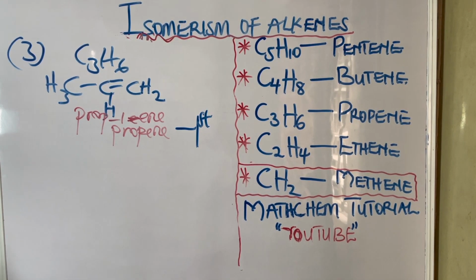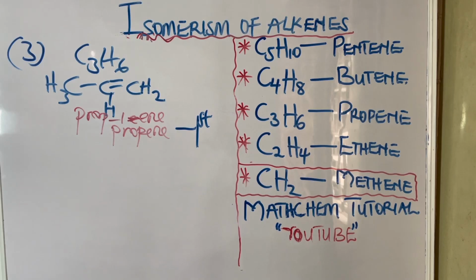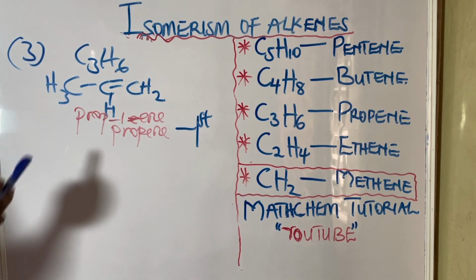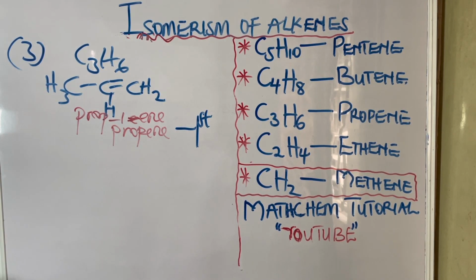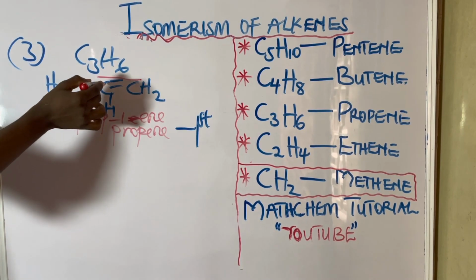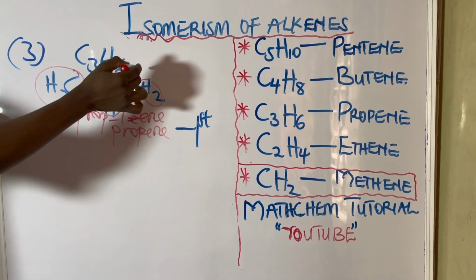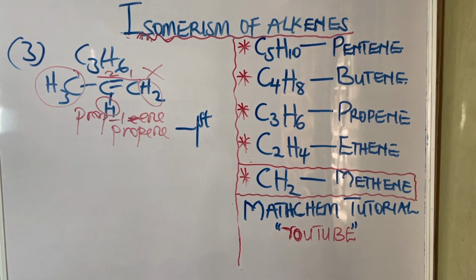So what again can I do? If I put a double bond here and this carbon here, it's still going to give me prop-1-ene. So there's nothing I can do. And I told you earlier that don't reduce the carbon atom to 2, leave it in 3. So nothing I can do again. If I interchange the double bond here, it's still giving me prop-1-ene. And there's no cis and trans, because this is the carbon to carbon double bond. This carbon atom here has 2 groups, but this one has only 1 group. So that means I cannot see cis and trans from that.